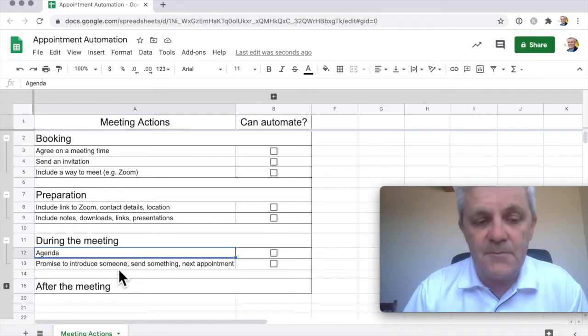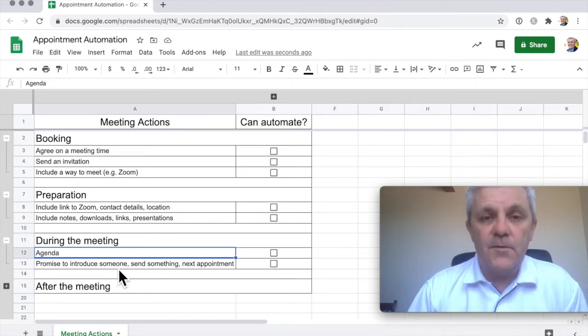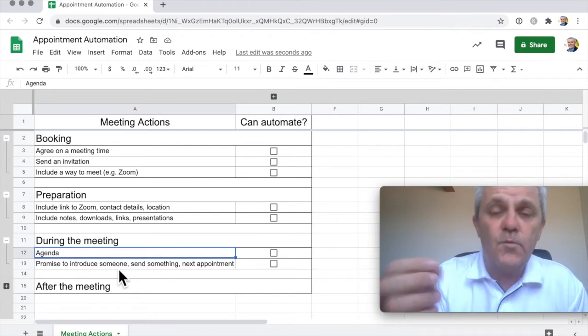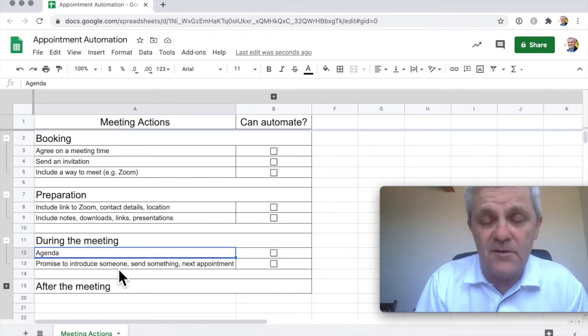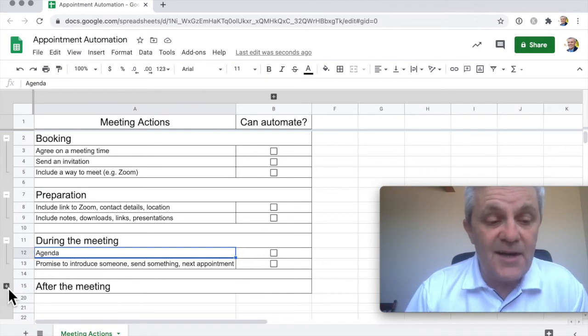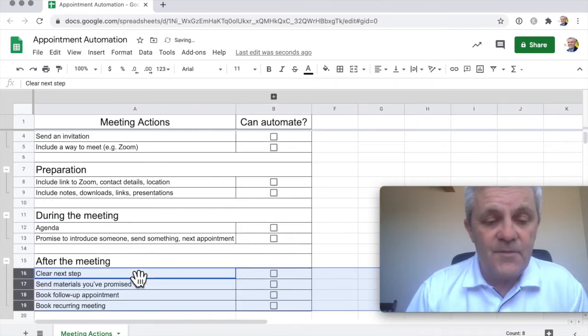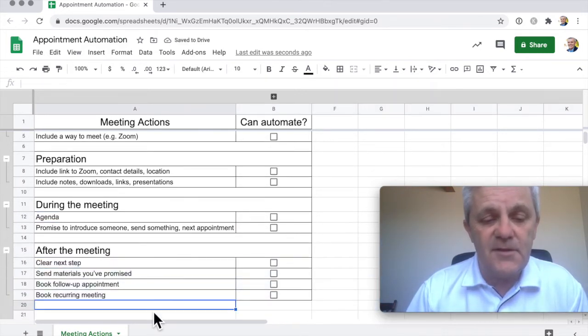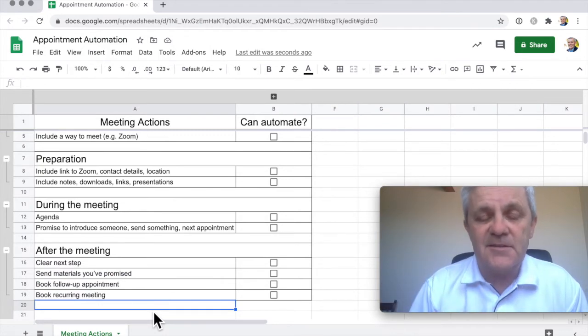And if you made some promises, like I'm going to introduce you to somebody or send them something, all of that can be prepared ahead of time, so that when the meeting comes along, it's going to run more smoothly.